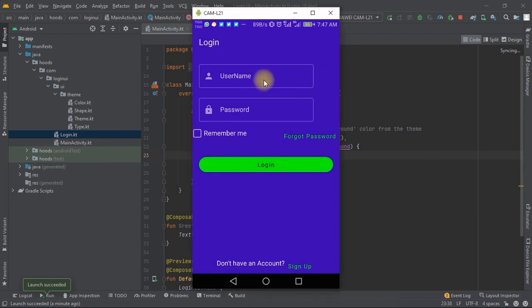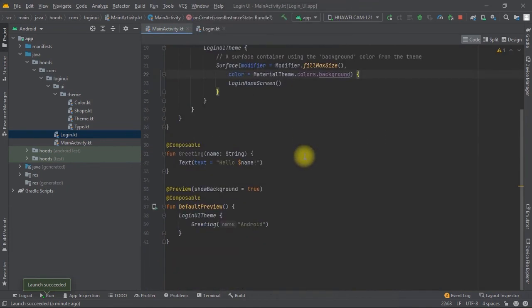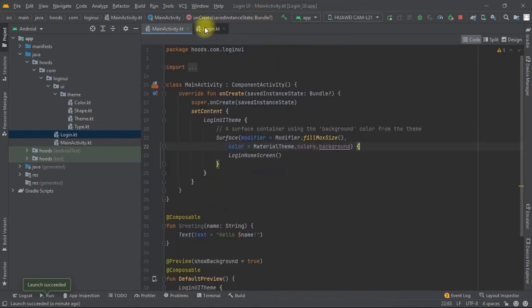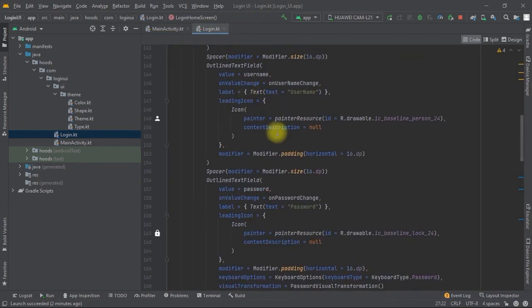And let's try here to see if the states are going to respond. So as you can see, our state is responding, and our checkbox is also responding. Now, what we have to do here is to go in here, and we can try to fix this. Come to the login page. So inside this here, we can make this fill max width.